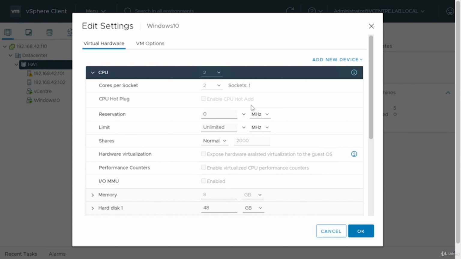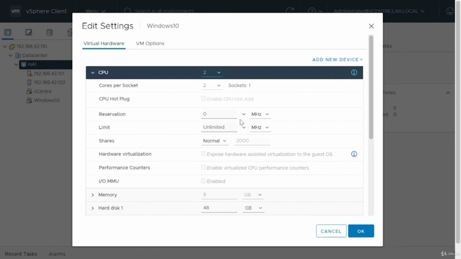However, understand that enabling CPU hot add can cause a performance impact, so you should only enable it if you actually need it. Also, CPU hot add is not included in the vSphere Essentials licenses. It will let you turn it on, but if you then try to use it at a later date, it won't let you do it. So there's no point in turning it on if you're using vSphere Essentials.